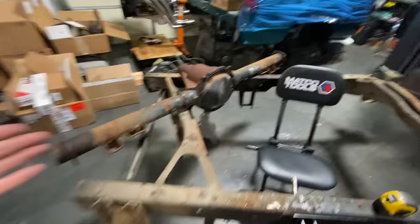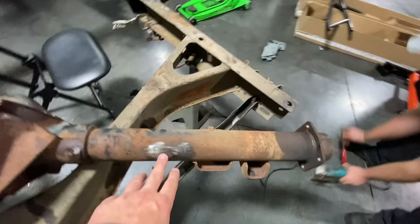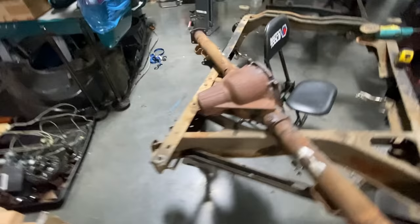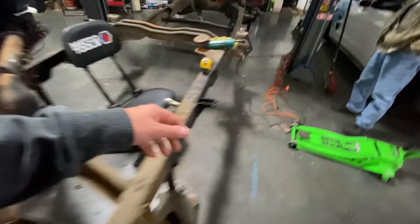Okay, we got the axle all done. Got the brackets cut off and smoothed. This thing's ready to go to our powder coater right now. So we'll take that. Went ahead and put the cover on there so he doesn't get anything inside the diff. And then we'll have to close the ends up, which our powder coater will do all that for us. These are the new C-notch parts from the QA1 kit.